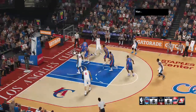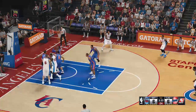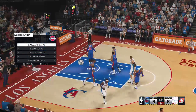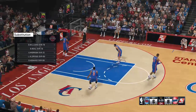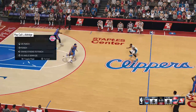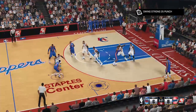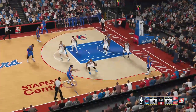And for Paul George, looking to cut down on his turnovers. Some of that was not forcing the pass when it wasn't there. Yeah, and that's the one thing that he really has to tighten up on. He had this terrible habit of throwing this one-handed bowling bounce pass that never found its target. So, PG, if you're listening, get rid of that bounce pass for me, partner.